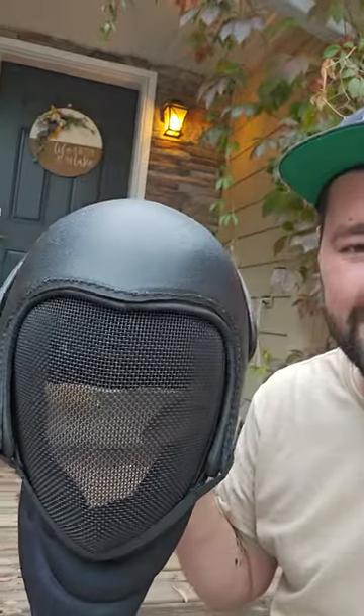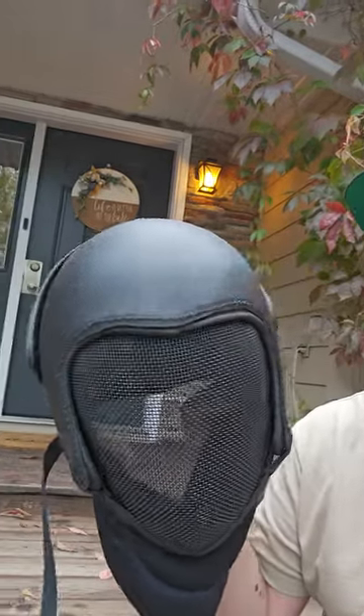Honestly, this product is definitely a 9 out of 10 for me. The only thing is it's a tiny bit louder, but I don't even really have a problem with that — it's pretty much a 10 out of 10. I actually haven't used my Wukusi since because this is perfectly adequate and I only have to lug one mask around. Good job Superior Fencing — this is exactly what we needed. It looks really cool too; it has a slightly slimmer face shape compared to the Wukusi, so it looks a little sleeker overall.